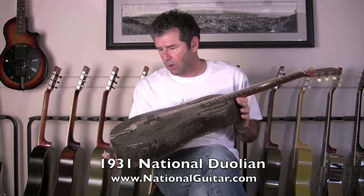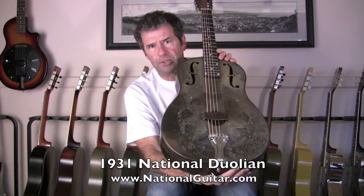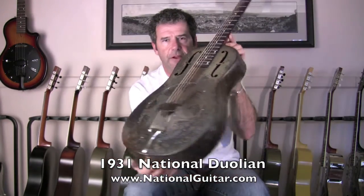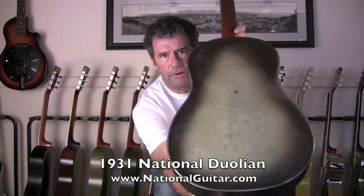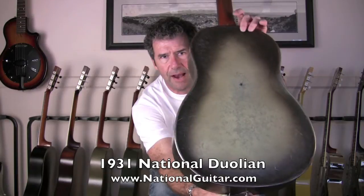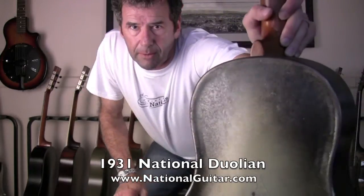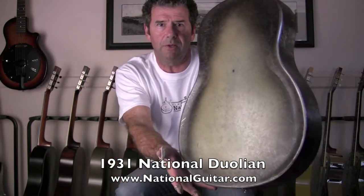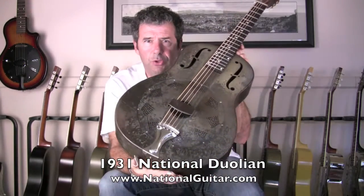This is a 1931 Duolion — as you can see it still has the dark green outer color. If you look at the early catalogs, you'll see this advertised as dark walnut, but the earliest Duolions had this very dark green outer color. On the back it has a lighter olive burst with smaller Duco crystals. The Duco crystals on the dark areas are big thick crystals, and then the crystals in the lighter color are actually much smaller — it's very interesting how this early Duco was applied, and it was a super thin finish too.